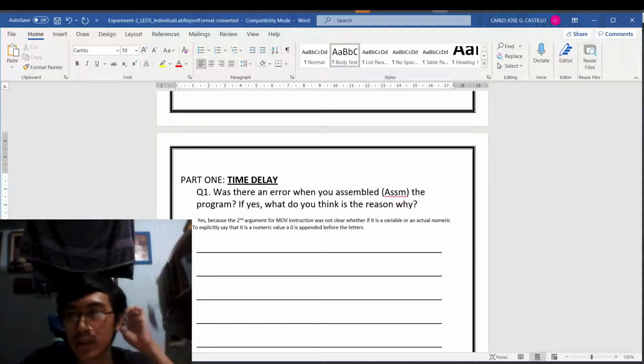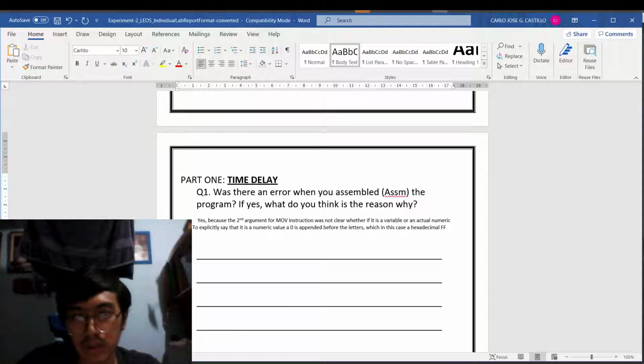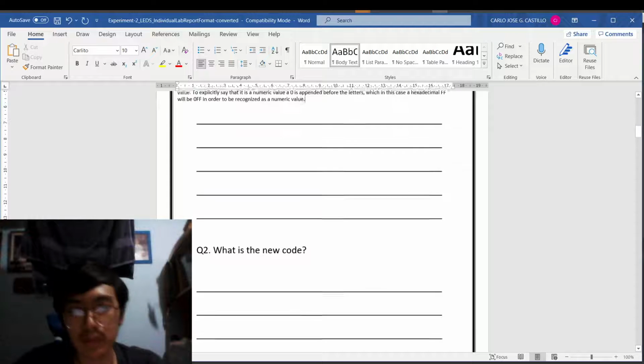In this case, we are using hexadecimal FF, which will be 0FF in order to be recognized as a numeric value. So that's for the first one.